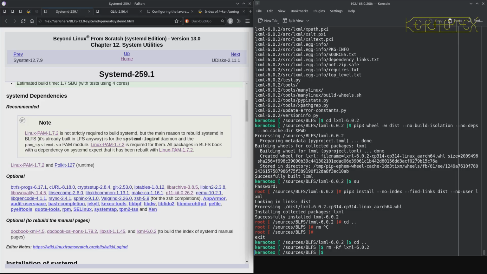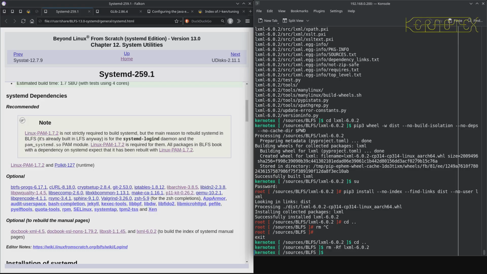It's a Python module. Where is it? There it is, lxml.